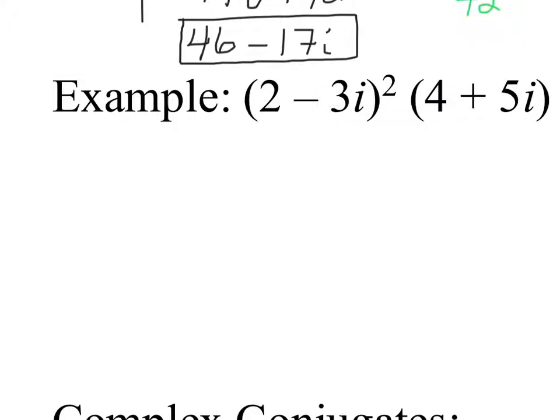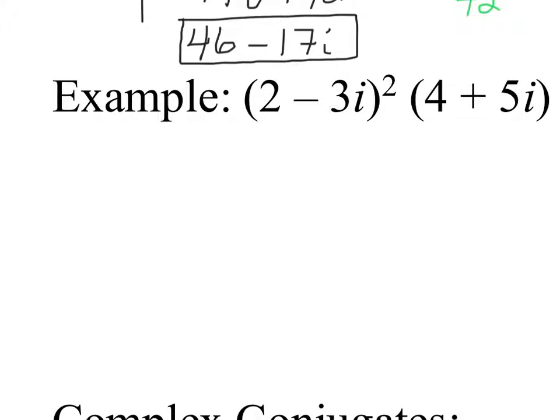All right, so for example 2, we actually have 3 of these complex numbers. I know it looks like only 2, but you need to be very careful of this first term. This one right here, this 2 minus 3i squared, when we get ready to work this problem, we need to break that apart into 2 separate complex numbers because this is 2 minus 3i times 2 minus 3i. We can't just square 2 and then square 3i. We can't do that because that's not what this is. So we need to break it apart first.